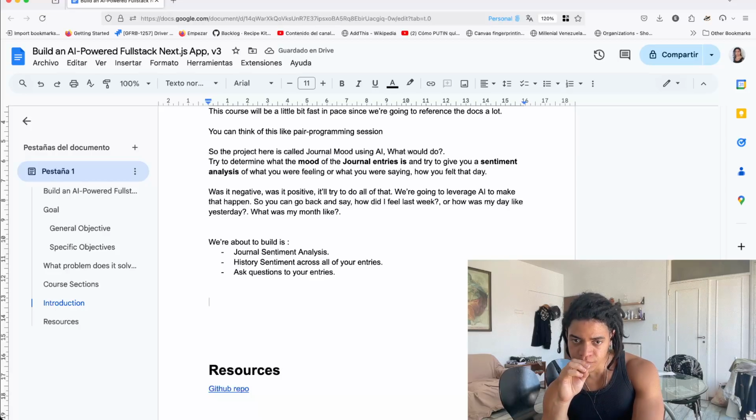Then I'll just give it a name here. I'll call it AI. Well, actually, I'll just call it mood, since that's the name of it. The other thing to note is that you need to make sure you have at least Node.js version 18 installed. 20 works. I think we had people use 20 the other day, and that seems to work fine. But at minimum, it needs to be 18, because 18 has a smorgasbord of features that Next.js 13 relies on.